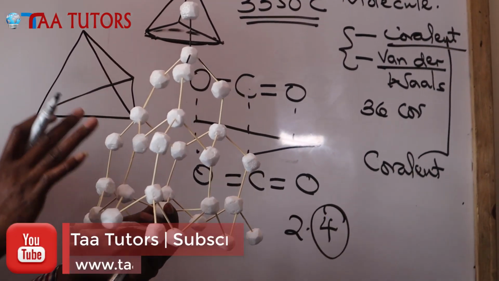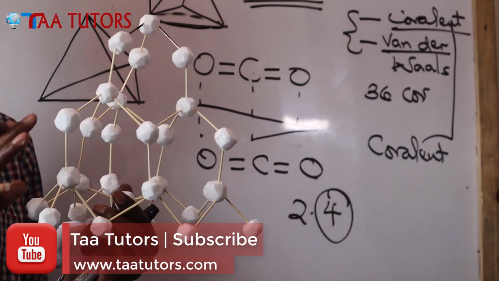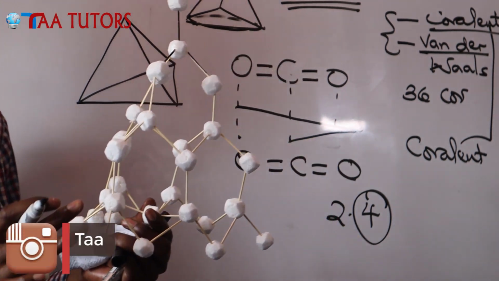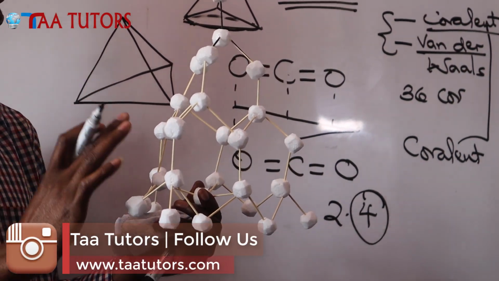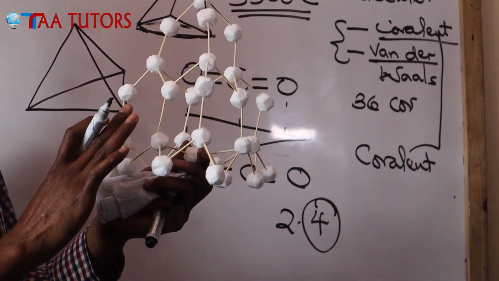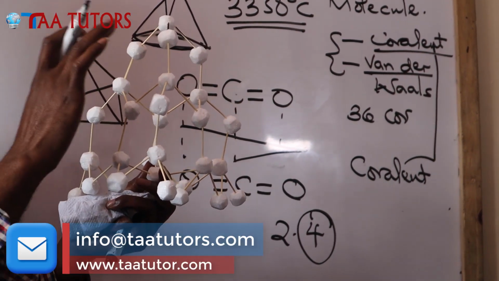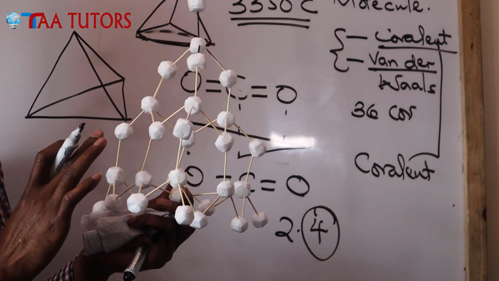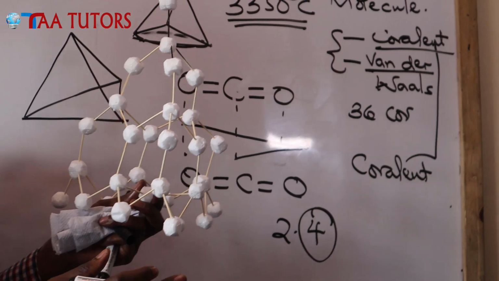So those covalent bonds will require a lot of heat energy to break, and that is why diamond has a very high melting point. I said diamond has a high melting point because it has a network of strong covalent bonds holding the atoms in the structure of diamond. The way it is here, you can see those bonds holding. So there's no molecule forming, and that means that it's going to be very, very hard to overcome, because we don't have any simple molecular structure with molecules joined by weak van der Waals forces.